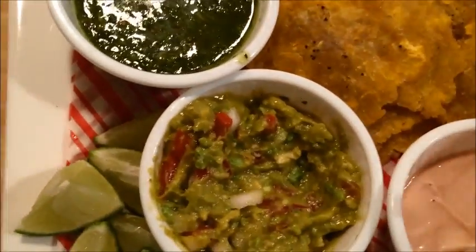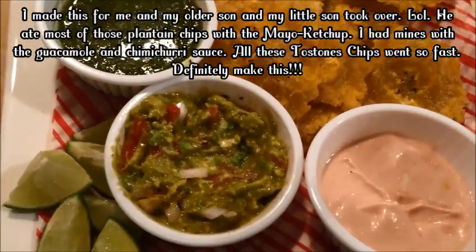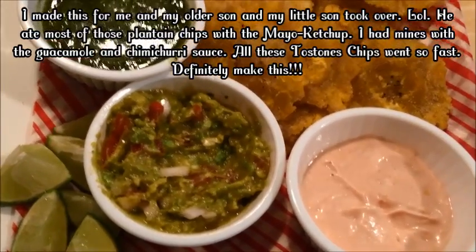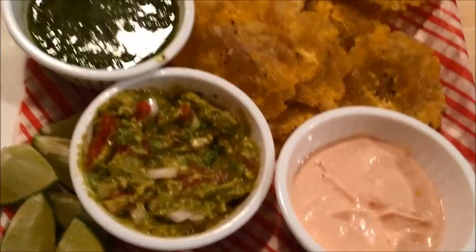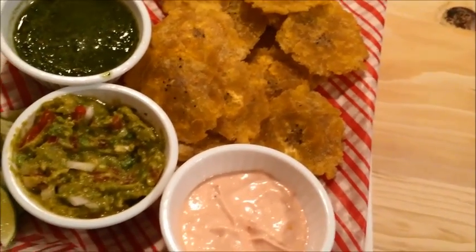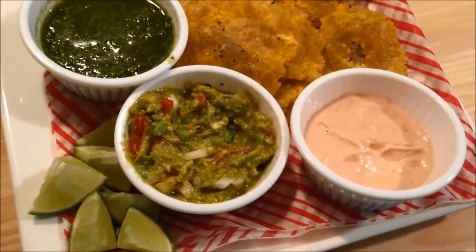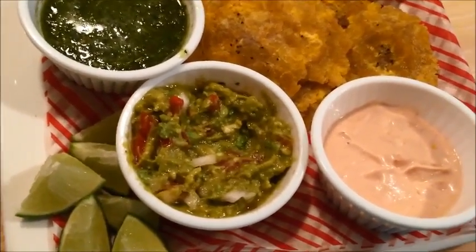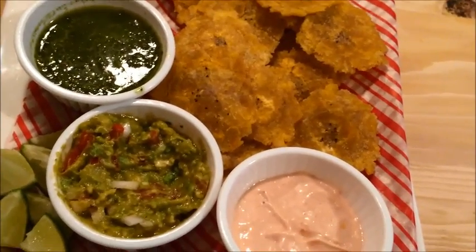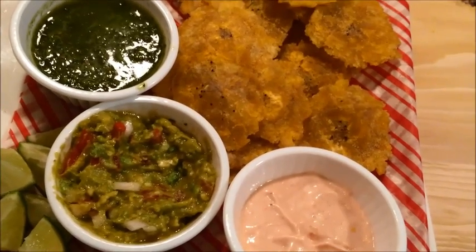Listen, do all three of them, okay? Make it for someone that comes to your house or whatever, a small crowd, because this is too much work to be flattening out these Tostones, for real. They all taste good. Oh my god. Please try them. I'm sorry, I'm having a moment here. That was good. Anyway, I'm going to show you my plate and then I'm going to finish this video.